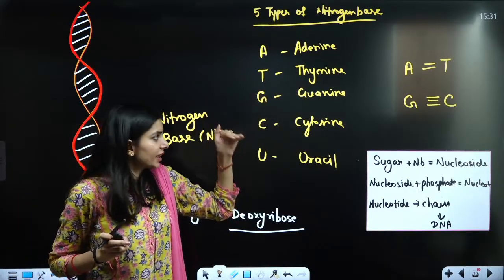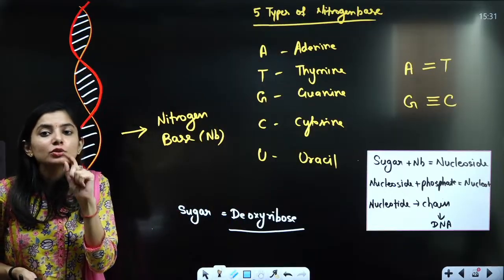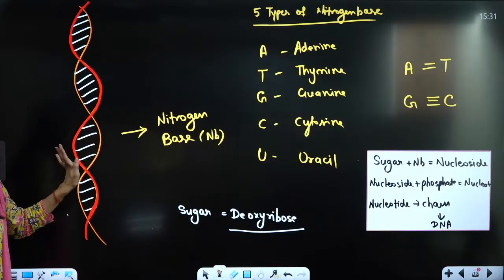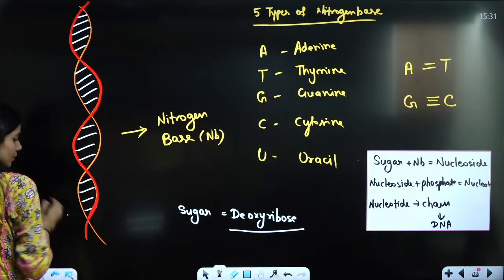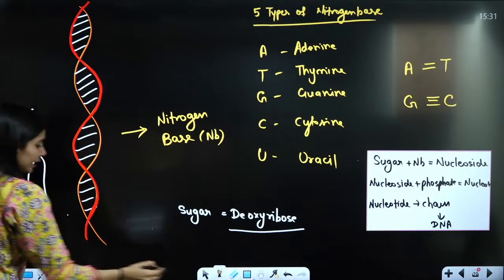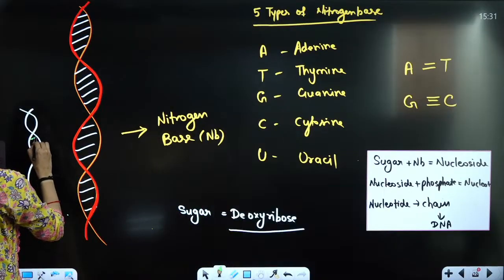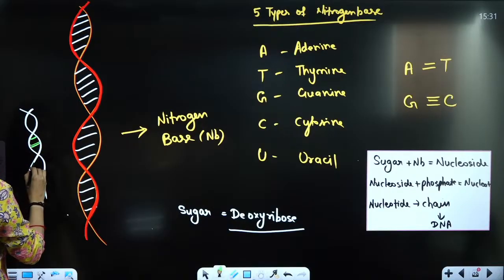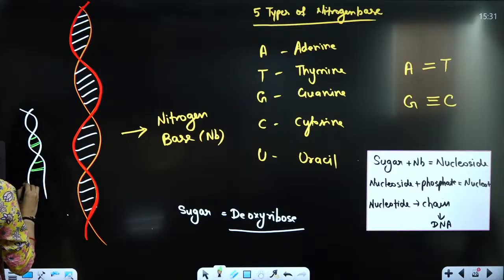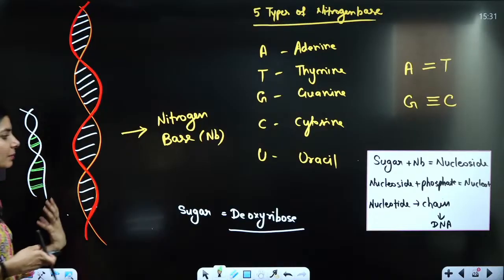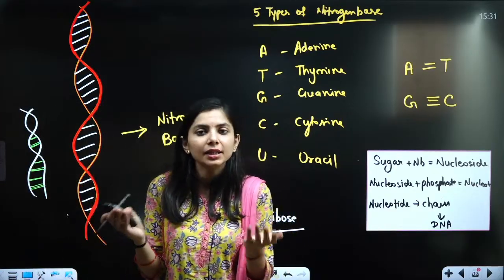A is creating a double bond with T, G is creating a triple bond with C. But the lines are so thin that they are not visible. Therefore, just for reference, we are only showing a single line. Instead of that, we can also show it this way. Let me give you an overview. I can show a double line here and a triple line here. So in this way, we can also form the structure: triple line, then double line, then triple line again. So that's how this structure would look. But if you see it from far away, these structures are specified in a single line, a single bond. Fine.